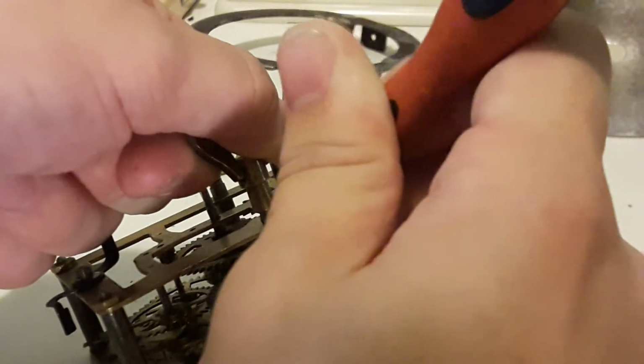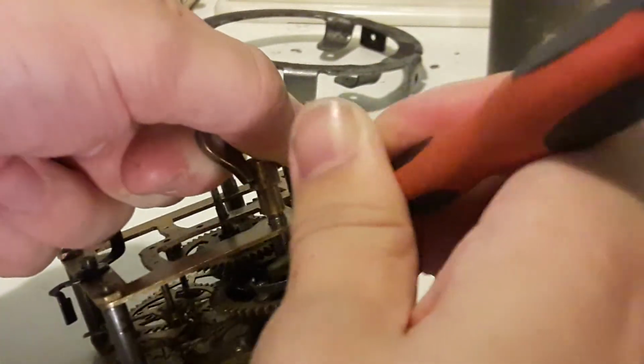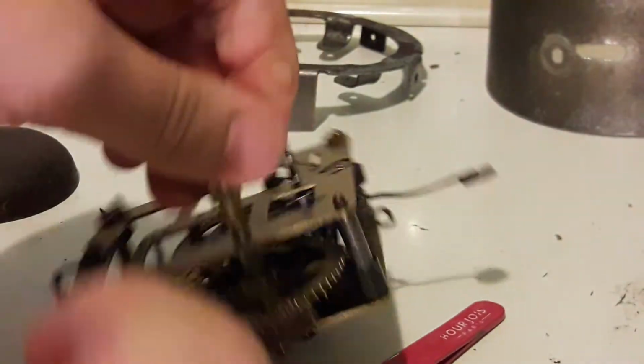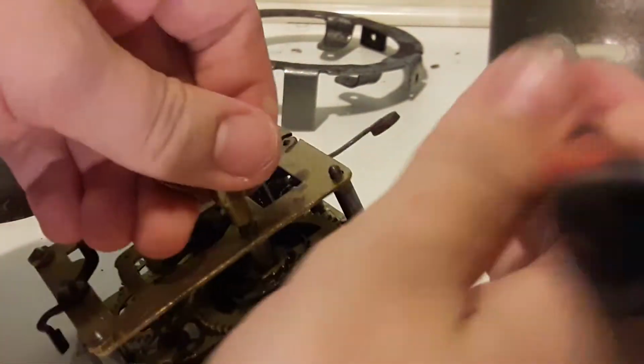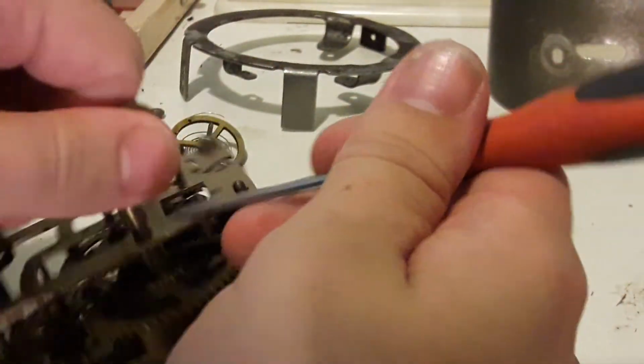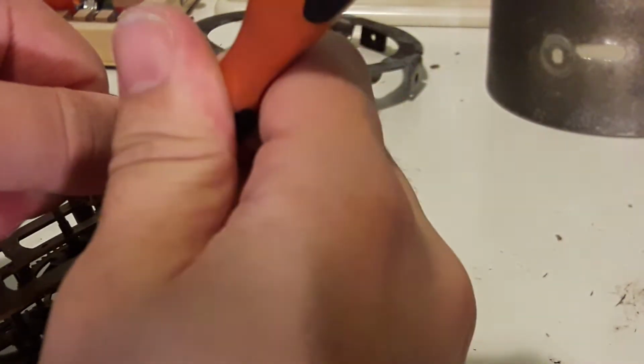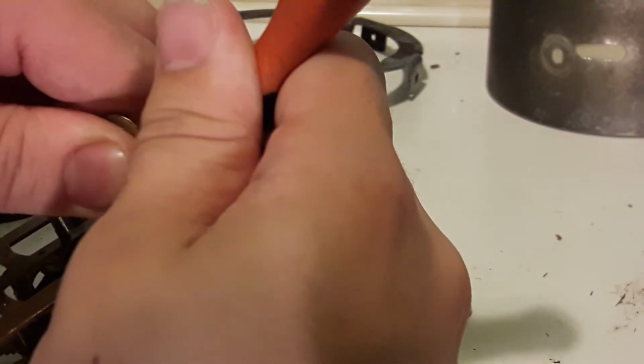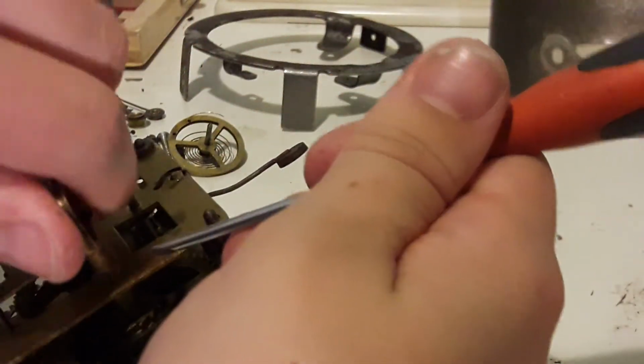And unfortunately, I have got into a predicament where the click was sort of pushed over too far and it wouldn't do its thing. So I need to be careful with this one. I don't want to break my fingers off.